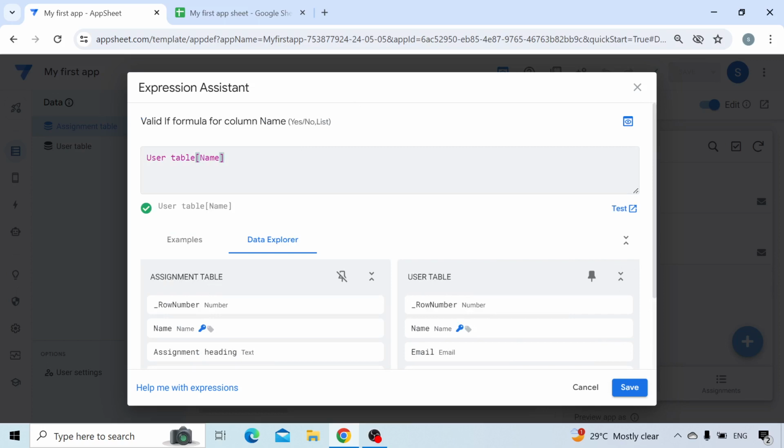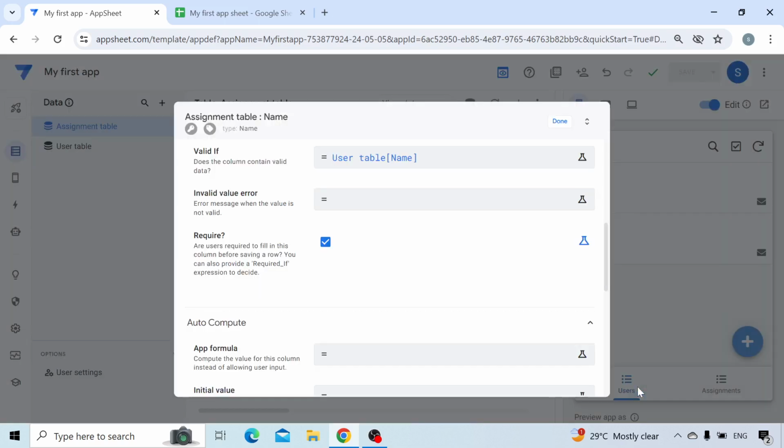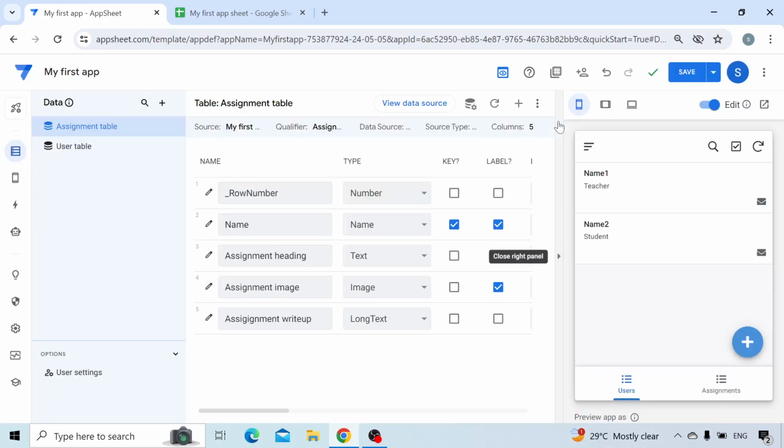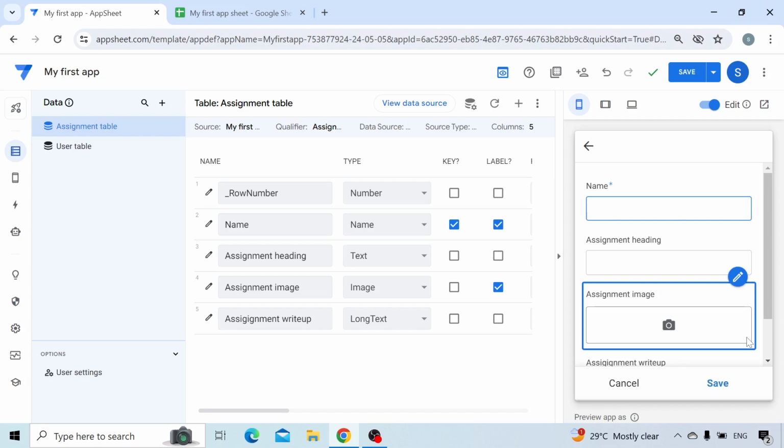That means if you save it, and if you press done over here, then if we now go back to our emulator and press the assignments tab and then try to add data.